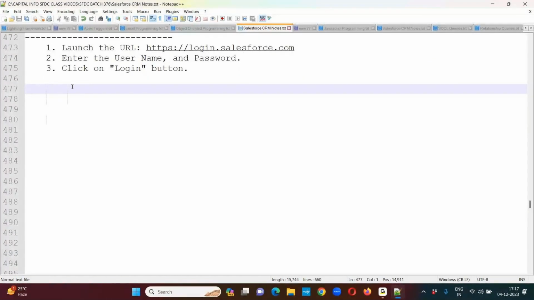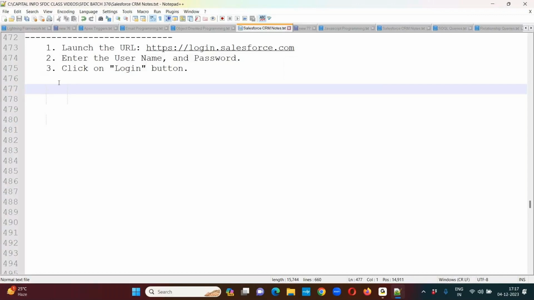In today's session, we are going to explore the features of the Salesforce account. That means, as part of my Salesforce org, what the various features available are, and what the use of each feature is. We'll see the complete overview of the features, and along with that, we'll see each and every functionality and how to use them.